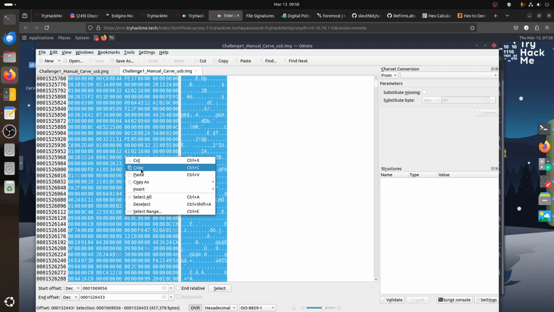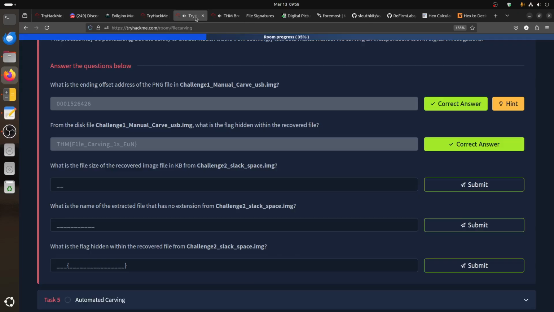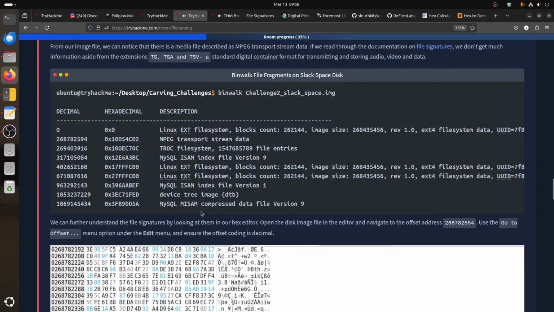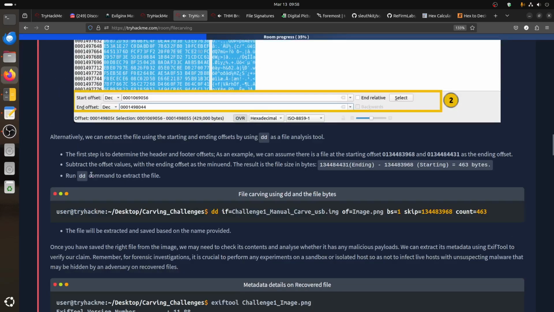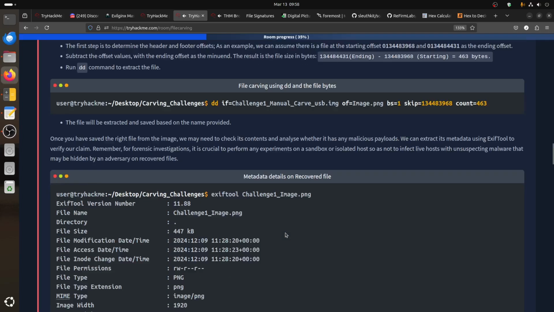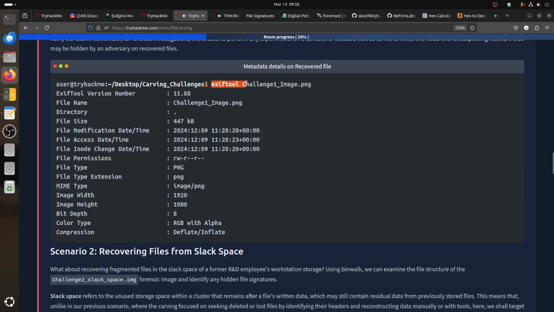The only thing is copy, paste, copy as values. Even TryHackMe didn't follow the option. It just said you can copy. First step is to subtract the offset value. Okay, we did this, so we have that, and we did exiftool, and we got the flag.